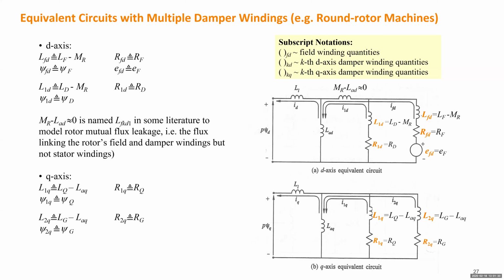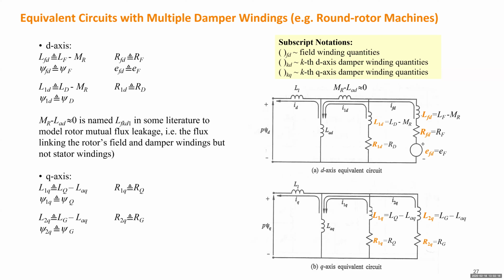On these slides, we have to change the naming convention. From now, we don't want to call them LF, RF, or LFD because they are meaningful in the original circuit. But in this equivalent circuit, we only want to give each inductance of any branch a single name, a single notation. For instance, this inductance is on this branch related to the damper winding in the DSs. We just call it L1D. D means the DSs, and 1 means the first damper winding. So R1D means the resistance of the first damper winding in the DSs.